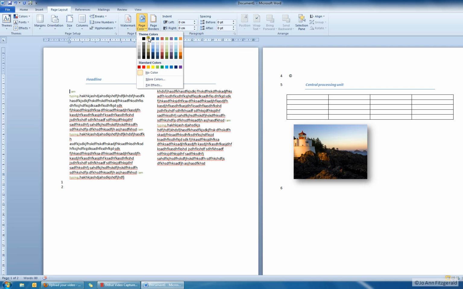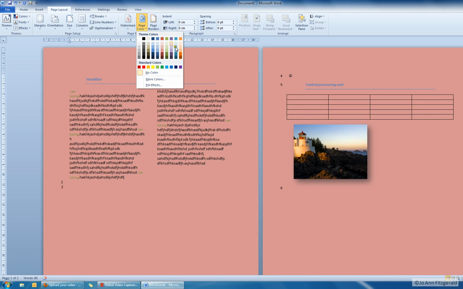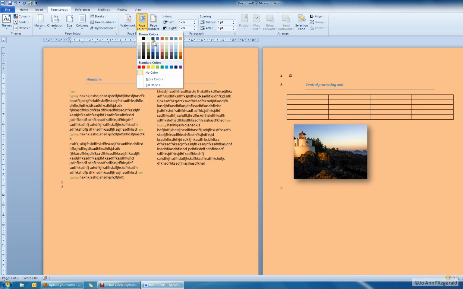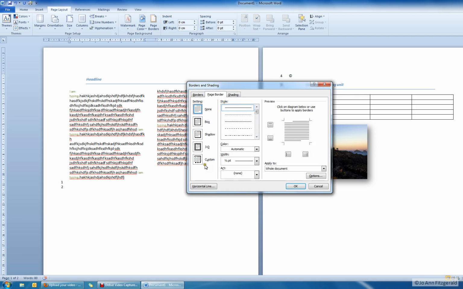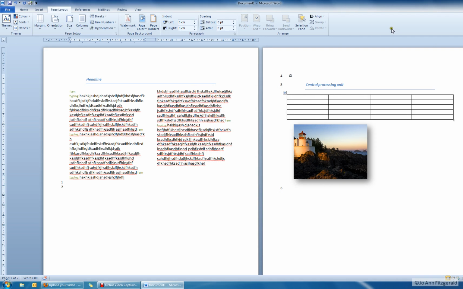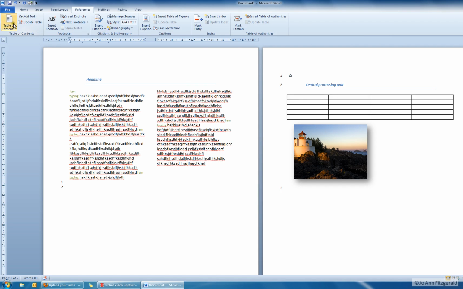If you want to change your page color, left mouse click, run your mouse over the different colors, and you can do that. You can actually put a page border in, like I said, left mouse button, it asks you what you want to do. And like I said, the rest of it is your indenting and things. We're not going to get into that. References tab, that's mainly if you're doing a report and you need to reference things. You remember how when we were growing up we'd have to write book reports and things like that? This is where people would come to do that thing, and those types of things. Again, we're not going to get into that.